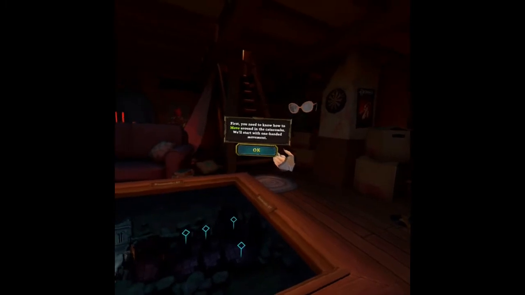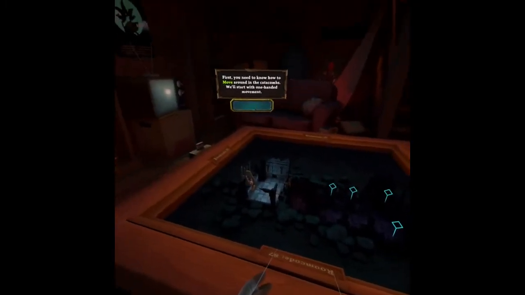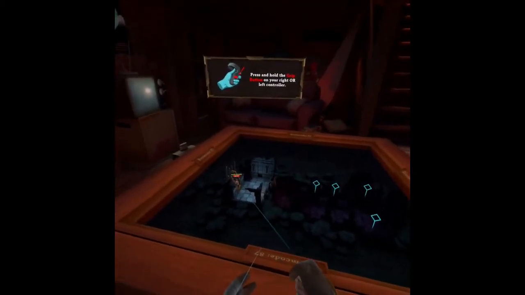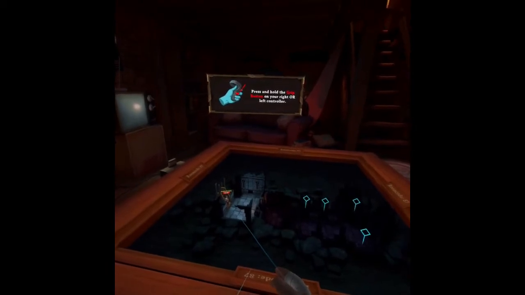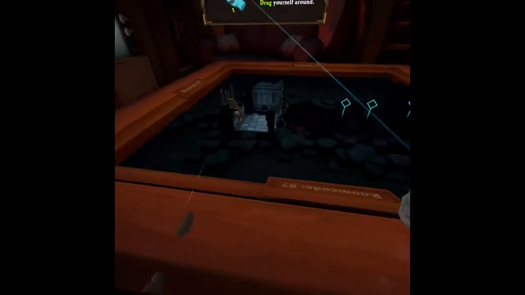First, you need to know how to move around in the catacombs. We'll start with one-handed movement. Press and hold the grip button on your right or left controller. Keep the button pressed and move your hand to drag yourself around.